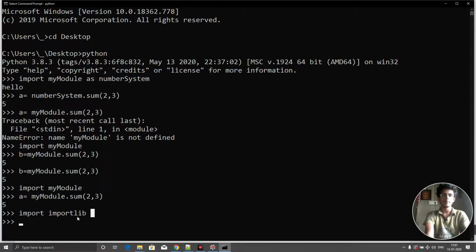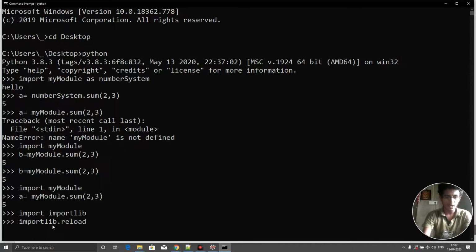And here, in order to reload our module, we can use importlib dot reload.